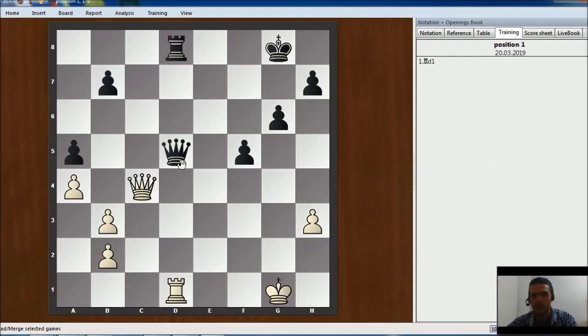The queen has nothing special to do. Black can exchange, but then we have this in-between move. Rook takes, check. The king has to move, and pawn takes queen.